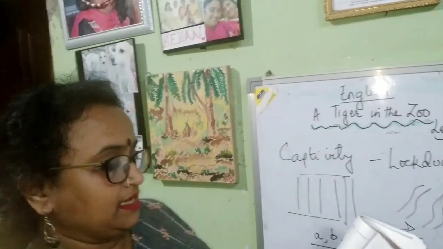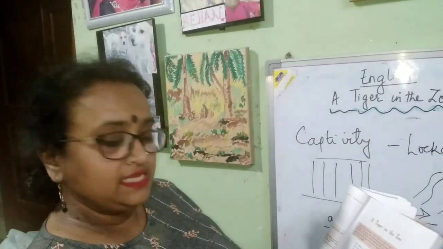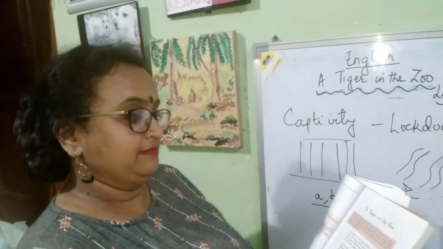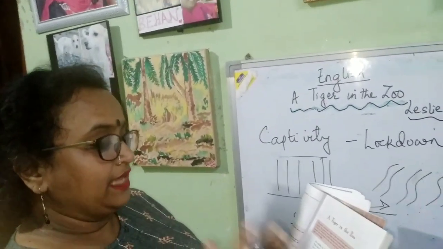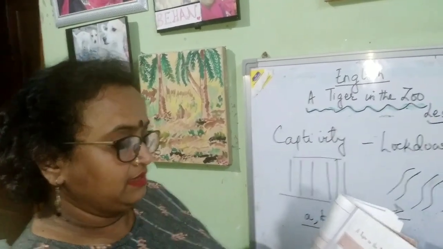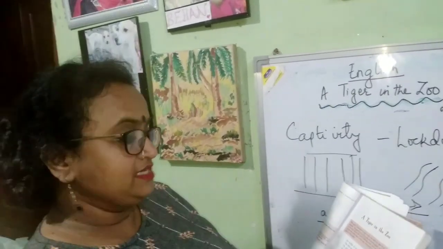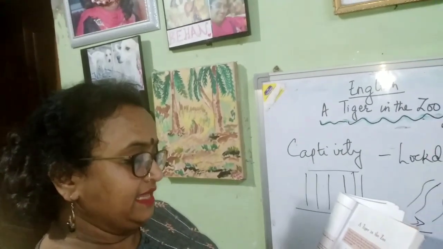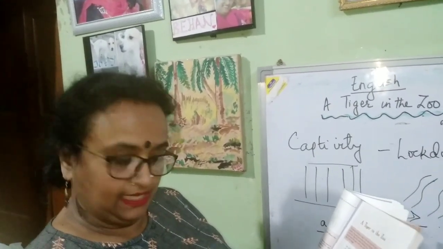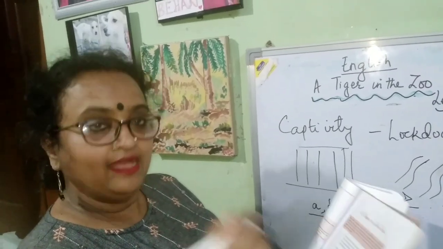And of course, personification is there because we are talking of the mindset and feelings of the tiger. So do attend to that, there is a lot of personification. We are trying to see the feelings of the tiger, and there are other poetic devices also that I will discuss later. See ya. Enjoy the lesson.